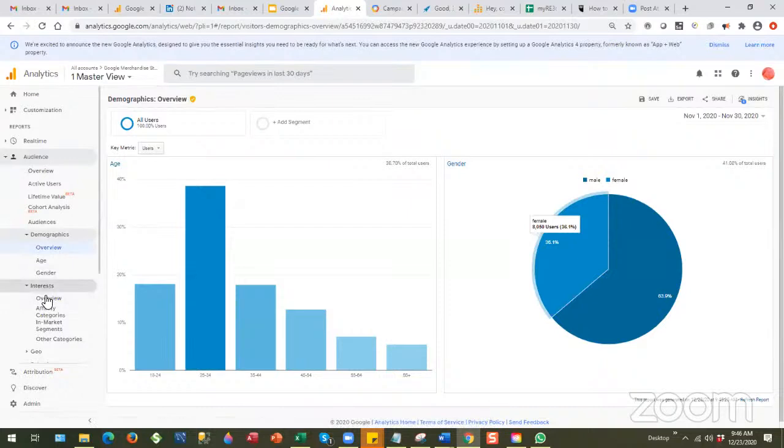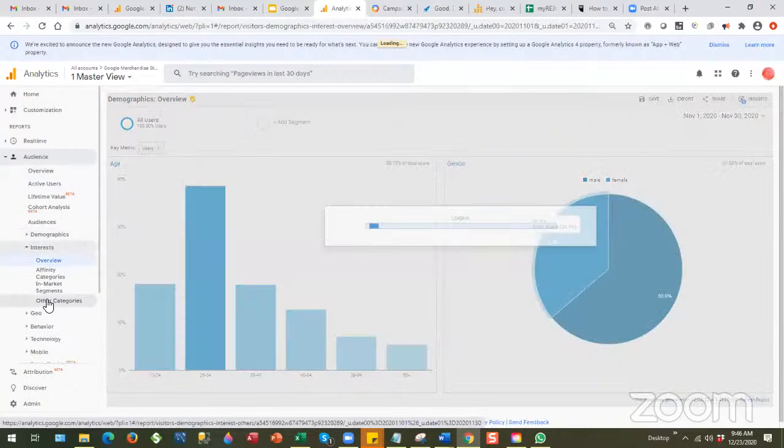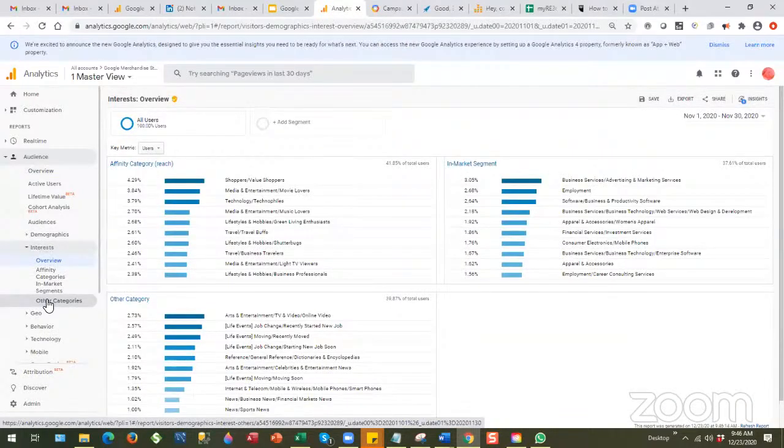And then comes the interests. What we can learn in the interests is that there are three different categories: affinity category, in-market segment, and other category.